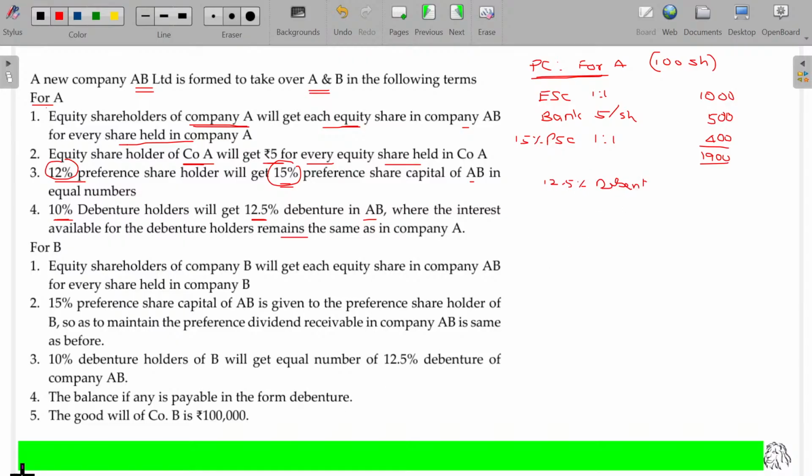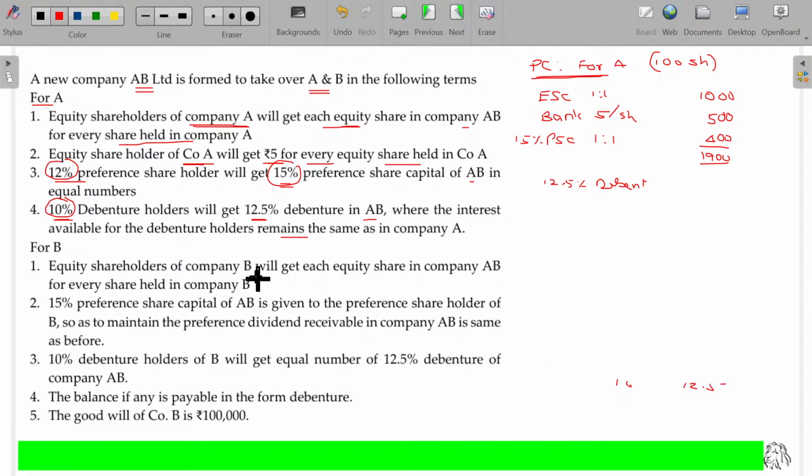It's not part of purchase consideration, it is settlement of debt. And in this case, a very interesting one: existing share debenture holders are getting interest at the rate of 10%. Because of that, they are offered new debentures. In the new debentures, they will be getting 12.5% debenture interest. Naturally, you'll get more interest, right? If you are a 100 rupees debenture holder, earlier you got only 10 rupees, 10%. In the case of new debentures, 12.5% will be your interest. So instead of 10, you will get 12.5.